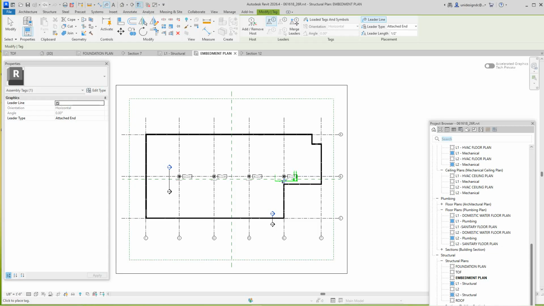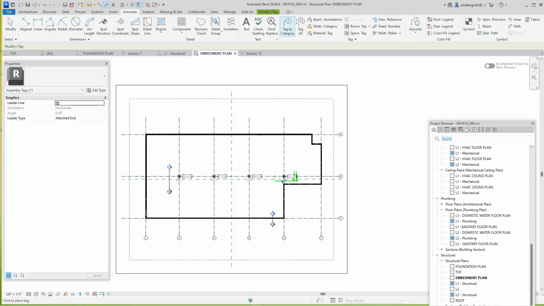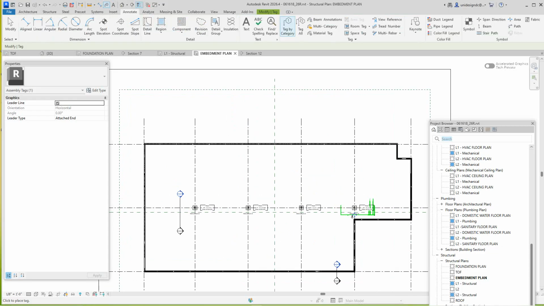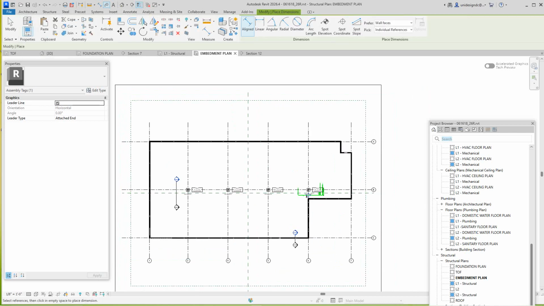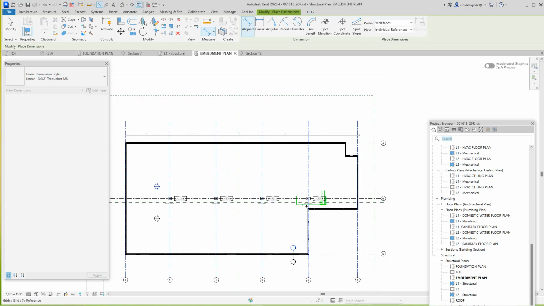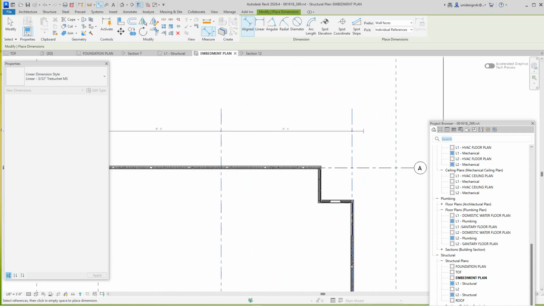And I'm going to probably come back to this because there's a lot that goes into the actual connection of the wall panels into these plates. So I'm going to do these dimensions here. This is going to be our embedment plan.